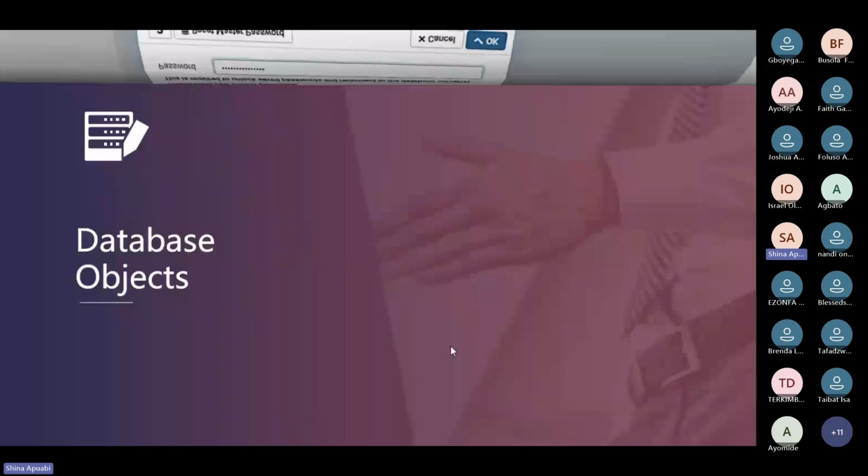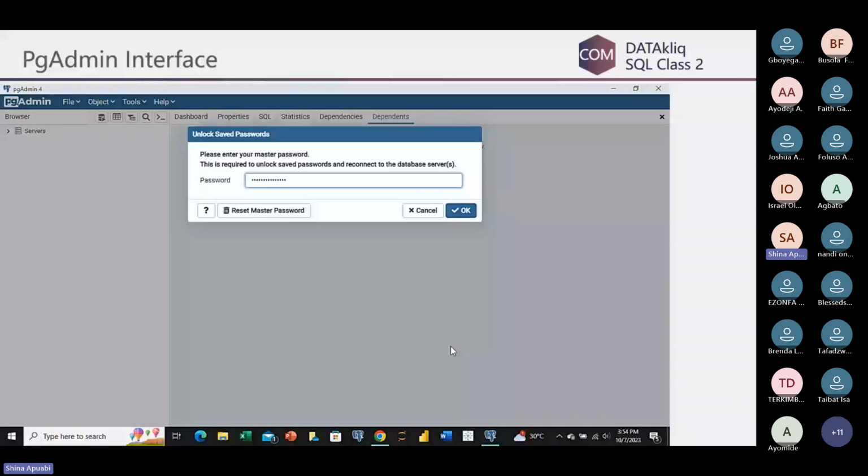Now I'm using Postgres. Sorry for people who don't have it, but it's quite easy to download. You can have MySQL; I have SQL Server from Microsoft, I have Postgres, I have virtually all. I work with them. So this is Postgres. We call it the pgAdmin interface. So you have to log in. Let me explain what this interface does.